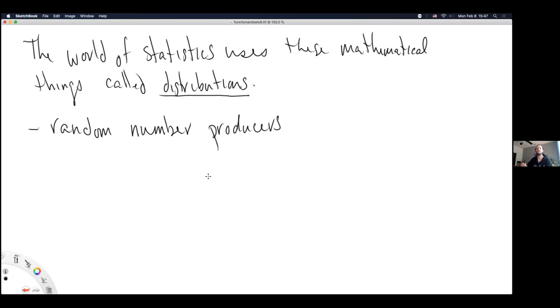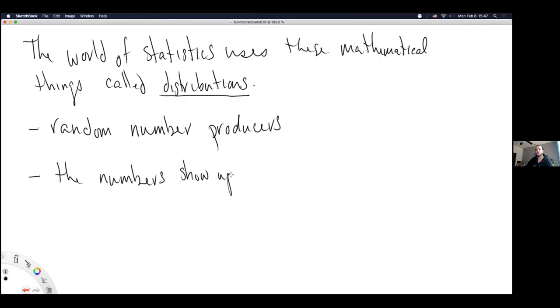Statisticians don't care. They're willing to assume there is this mathematical construct called a distribution, such that the events that made this elephant come into existence happened, and now it has a weight. We will imagine this distribution is a thing that produces data in the world, however that data came to be.